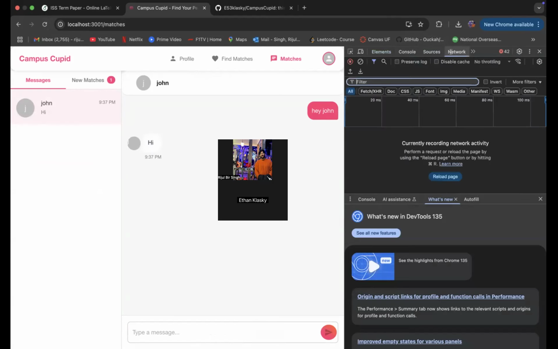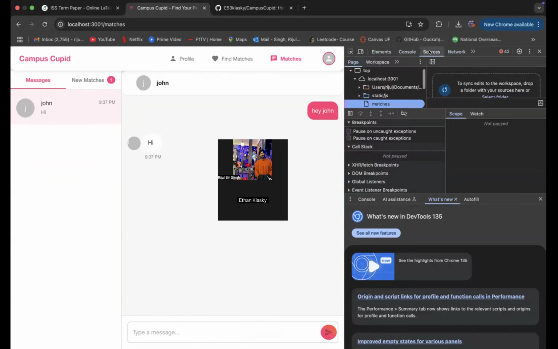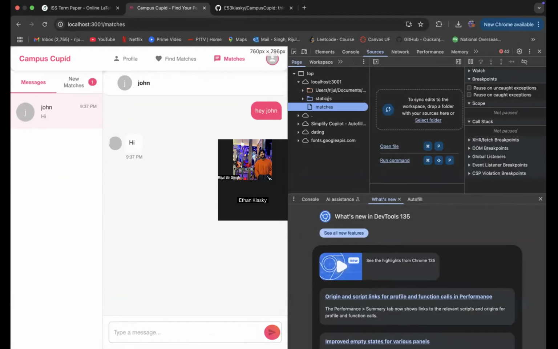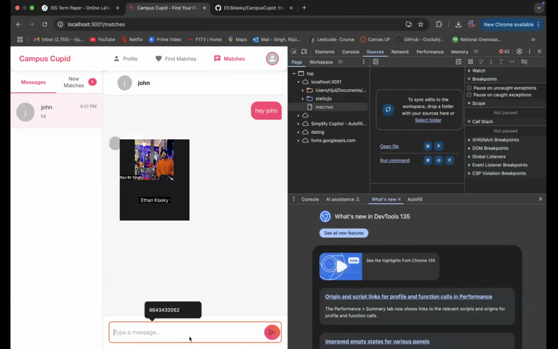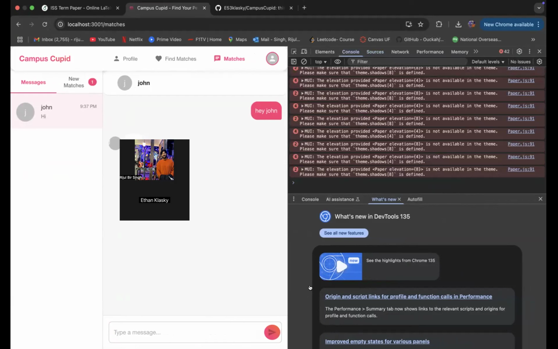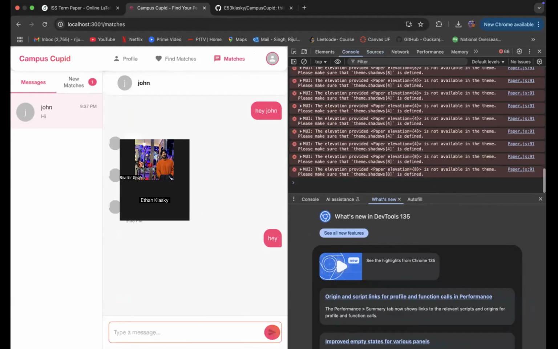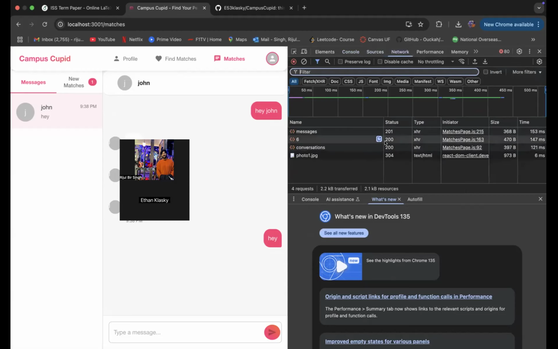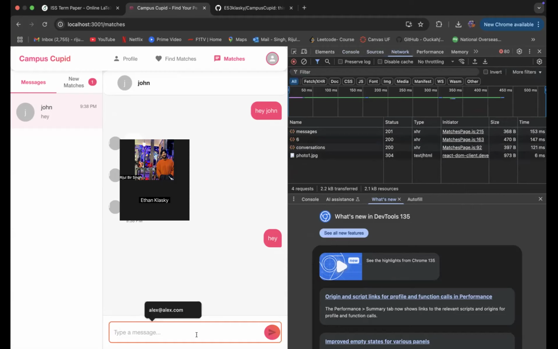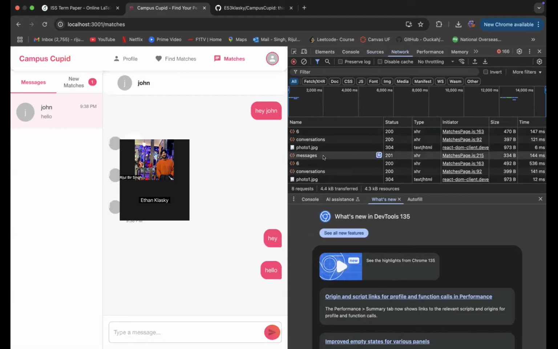So for instance, if I go to the network tab and send a message, here you can see the conversation is taking place and we have a status code of 200, which means the request is successful.